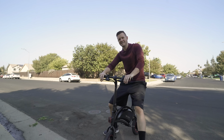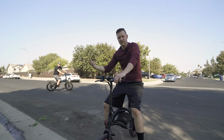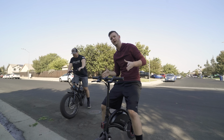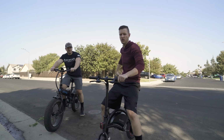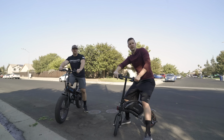All right, I just realized that it was kind of an unfair comparison because this has small little wheels, which means it accelerates a little quicker. So that short little distance, I don't think is a great comparison for how much better and faster this thing is. So we're gonna take it all the way around the block and see how much time he beats me by, because that's definitely a better comparison, I think.